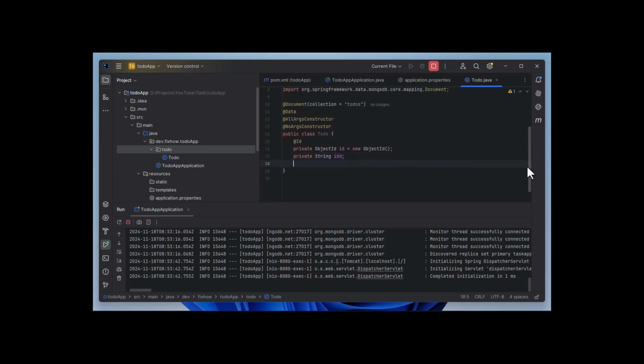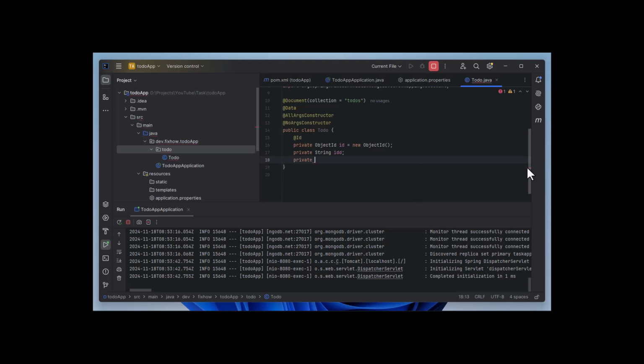So our todo app is going to have a title, so I'm going to say private String title, and I'm going to duplicate this for some time. And I'm going to say task. That will be the description of the task itself, and then we will have this. I'm going to say this is boolean, so it's completed. I'm going to call this isCompleted. So this will indicate whether the task has been completed or not. And then I'm going to say this is start, and this will be the string of the date instance that we will pick from the front end. And I'm going to say end.